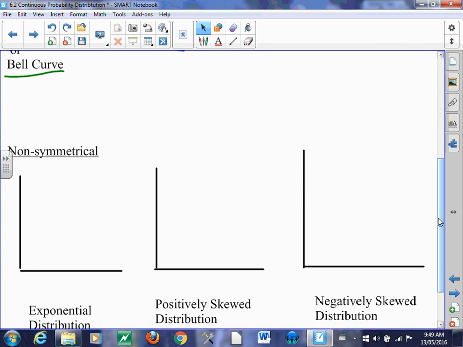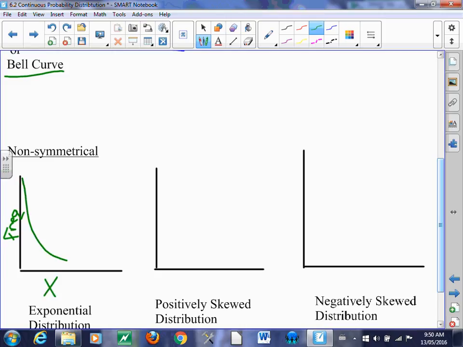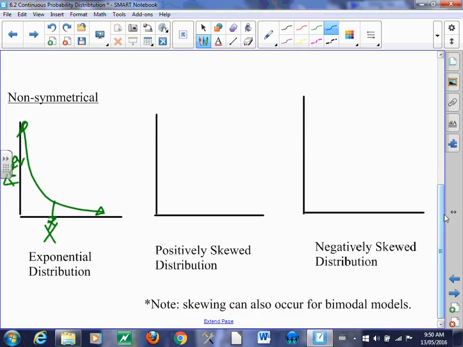All right, so now let's take a look at some non-symmetricals. The first non-symmetrical is the one we did, I believe, yesterday. We did an exponential distribution. So frequency on the y, random variable on your x. And when we take a look at this, ladies and gentlemen, notice the left side, we can't put that bar in because it's not equal. And you're going to find that your median is somewhere in the middle here.